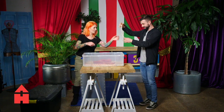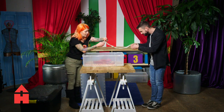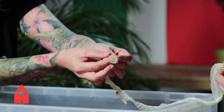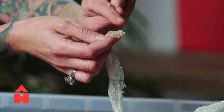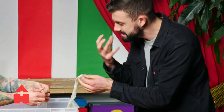Now if we look really carefully, I don't want to get too close to you there, John. But if we look really carefully, what I think is really cool is, can you see here? This is the head of the snake. Oh, whoa. So you've got the eyes, do you see? The eye caps. Snakes don't actually have eyelids, so snakes don't blink. That's the eye caps there, so that's the skin. You can see his whole face there.